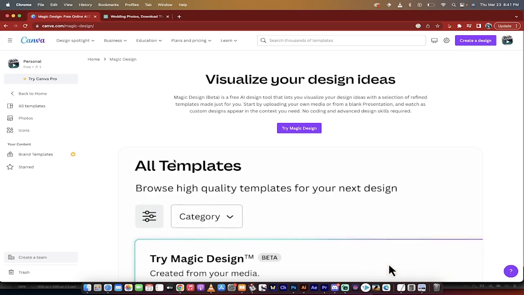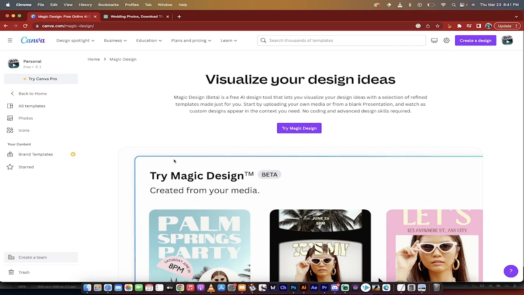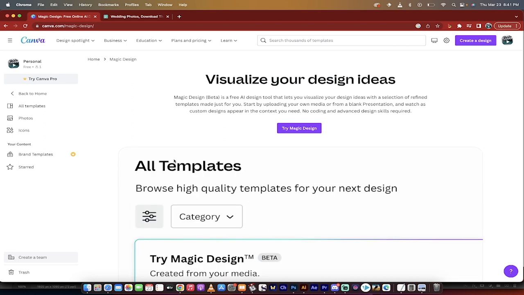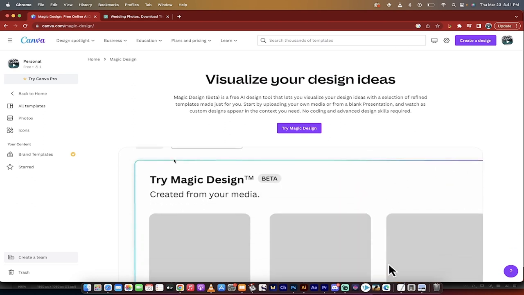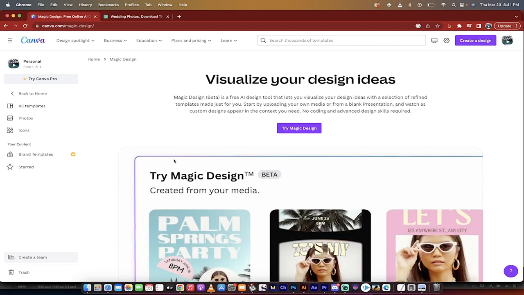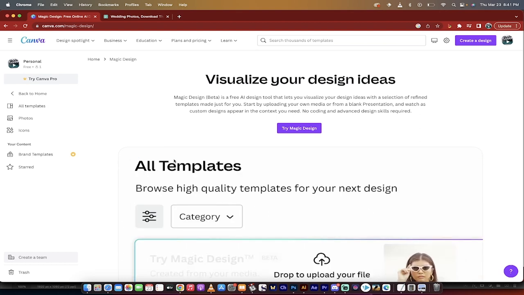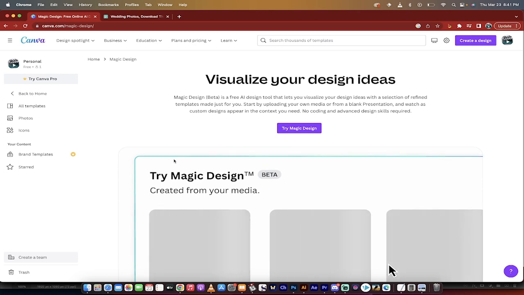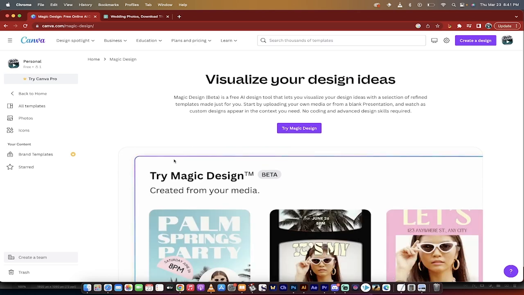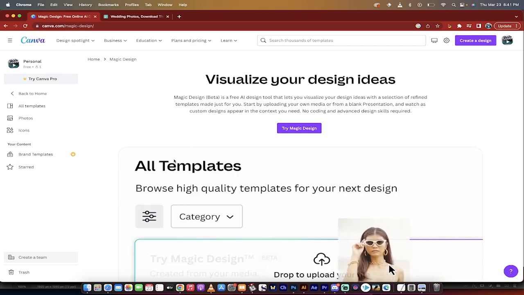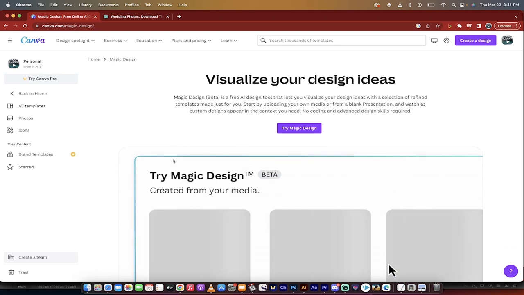In this one, I want to talk to you about their new AI functionality. In particular, we're going to try Magic Design, and I'm going to show you that this is not only awesome technology or awesome AI, we're going to create an example or a sample wedding photo slash wedding invitation in seconds, and it's going to be great. And I'm going to show you how to do that with no design skills, no coding, nothing.